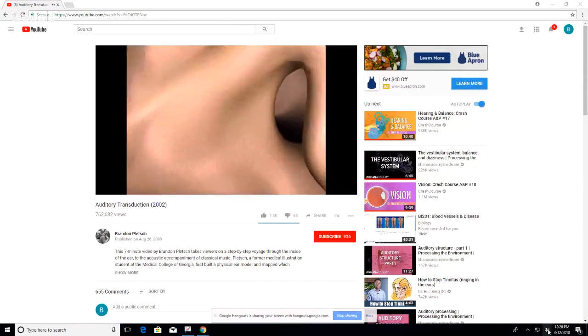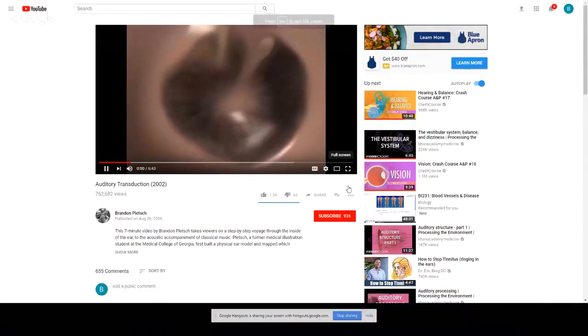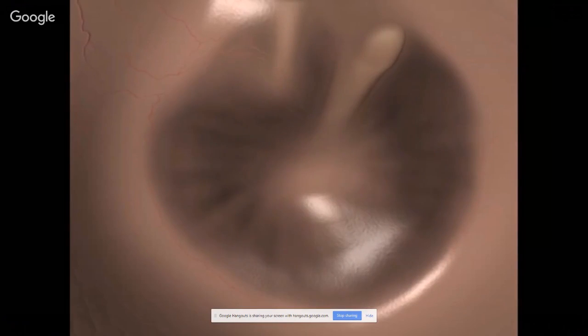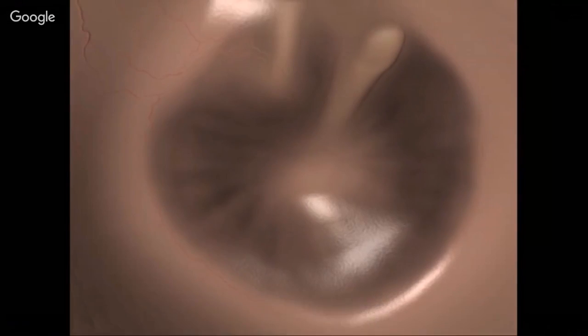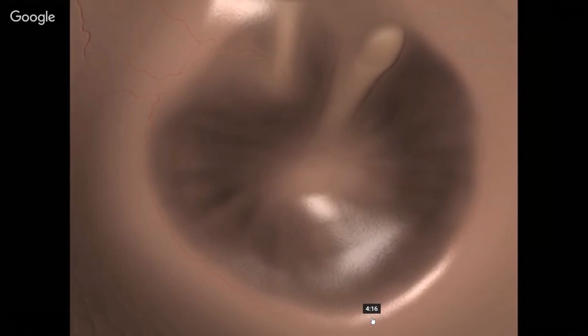As sound enters the ear, it passes through the external auditory canal, where it meets the tympanic membrane. The tympanic membrane then vibrates in response to the sound. Sounds of a lower pitch or frequency produce a slower rate of vibration. And sounds of lower volume or amplitude produce a less dramatic vibration. Higher frequency sounds produce faster vibrations.